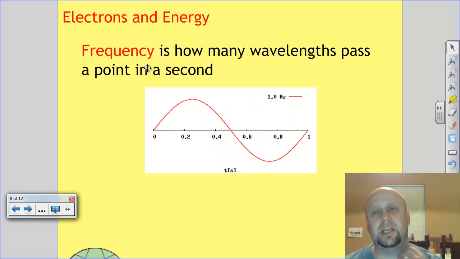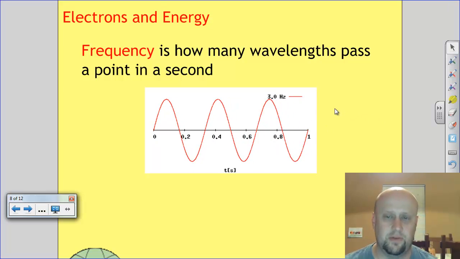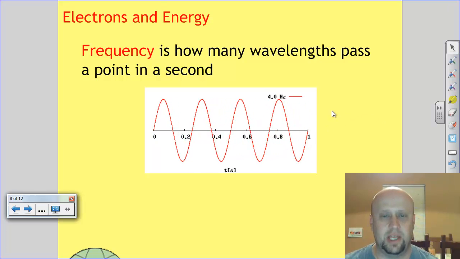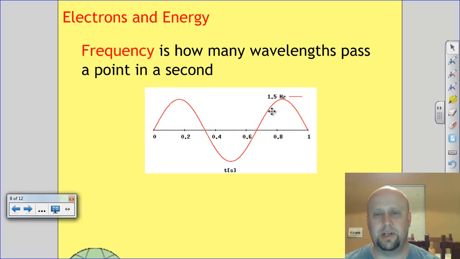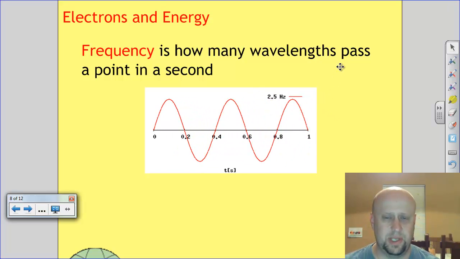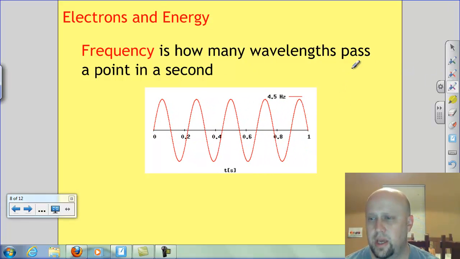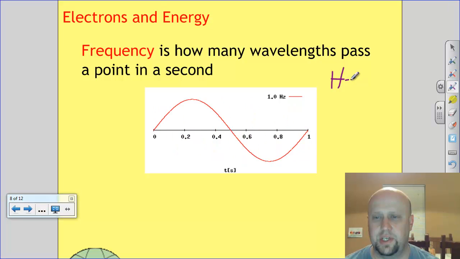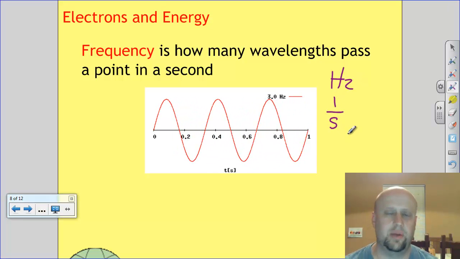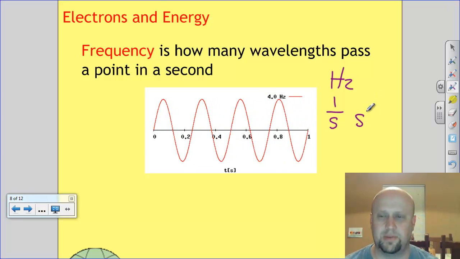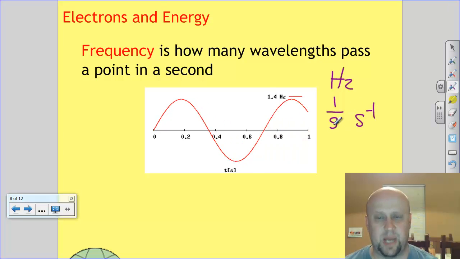Frequency is basically the inverse function of wavelength, and frequency, if you see here on this GIF, is how many wavelengths pass a given point in a second. It's measured in hertz, which is basically 1/second, or cycles per second. Hertz is Hz. If we actually had to write out the unit, it would be 1/seconds, or sometimes you'll see it written as this. They all mean the same thing. Basically, it just means how many waves pass by in a second.